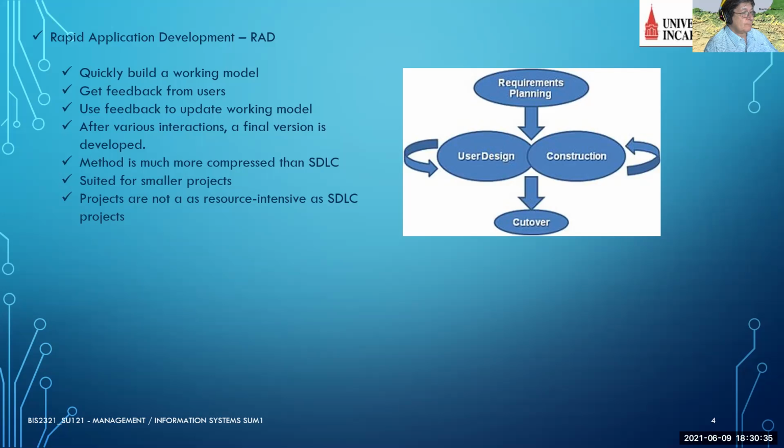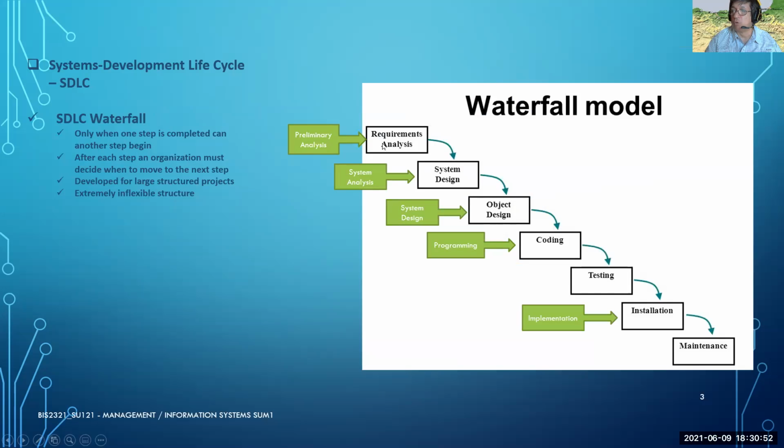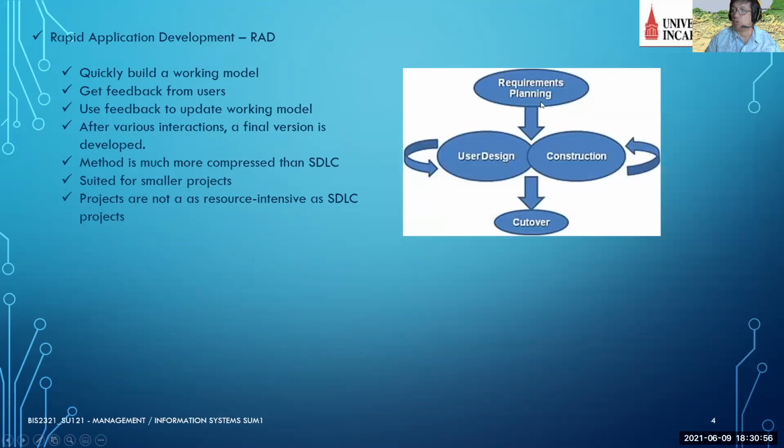The requirement planning, which is the first phase, is very similar to the preliminary analysis, the systems analysis, and the design phases of the SDLC. So all these three, requirement, system, and object design, are the requirement planning. They become one. So yes, you're doing it all at once, but it's not as detailed. You define basically the overall requirements. Your team is identified, the feasibility is determined. So you say, can we do this in this shop? Yep. How many people do we have available to work with it? Okay, we have enough. Is this a project we can do? Yes. So there you go, requirement planning is done, as opposed to going through 3 different steps with the waterfall model to make that decision.